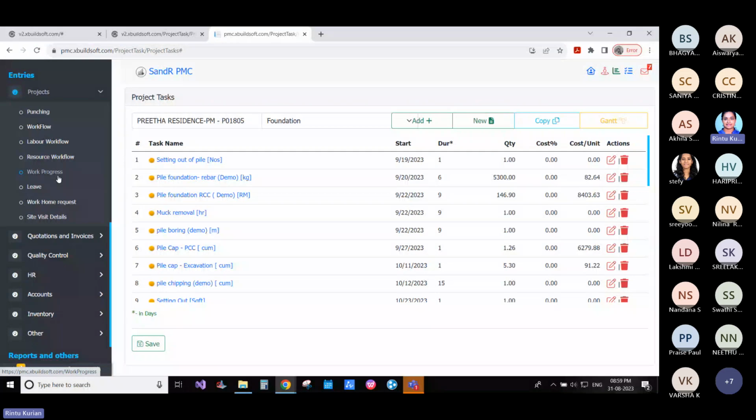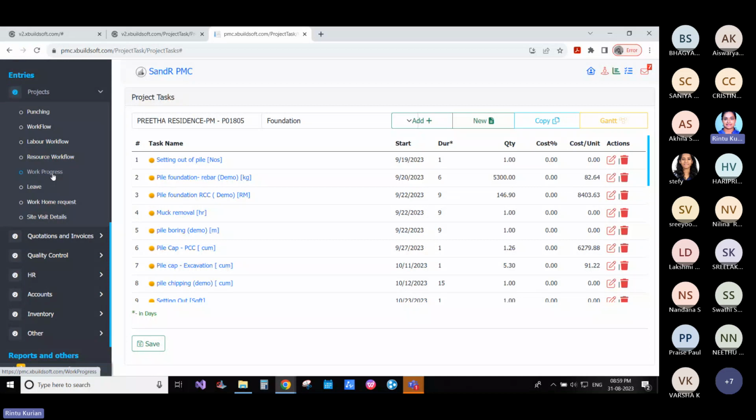So I suppose the demonstration of the same has been already completed earlier. We'll have a demo if required in the future also. So it is like you don't have to actually be present in the site. It's like putting a webcam in your site, but the software version of a webcam activity.